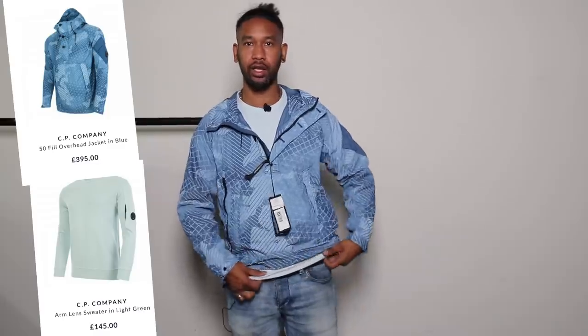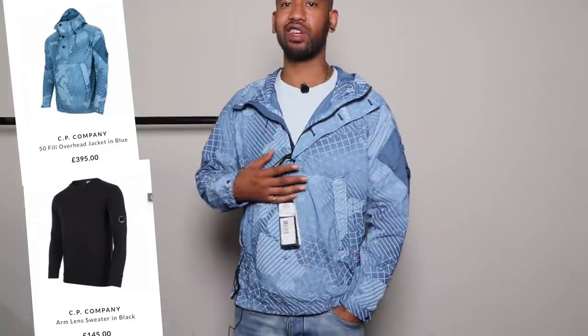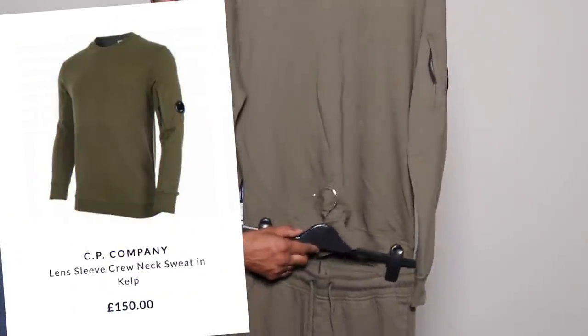I do like this fit, but I feel like the layer on top maybe needs to be a darker color — we've got quite a lot of light blues going on so it might be a little bit overkill. Maybe the top underneath could be a darker blue or dark navy to bring the tones down, as the outfit is looking a bit too overly bright. I'm really feeling the jacket with the jeans and overall it feels really comfortable. To combat the brightness, all you need to do is just wear a darker top underneath — this outfit would actually look really good that way.